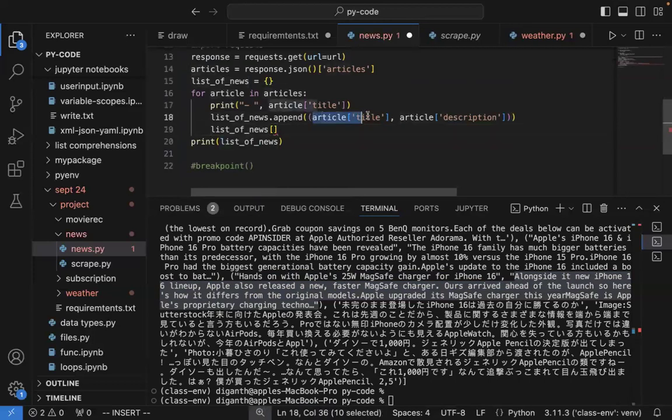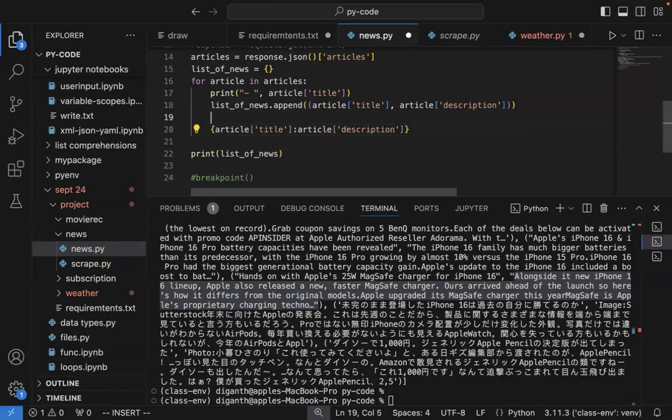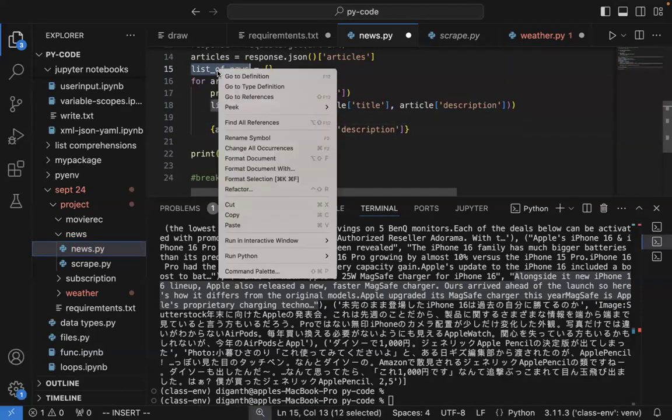You can make it on the fly, like this: title and article description, and add it to this dictionary.